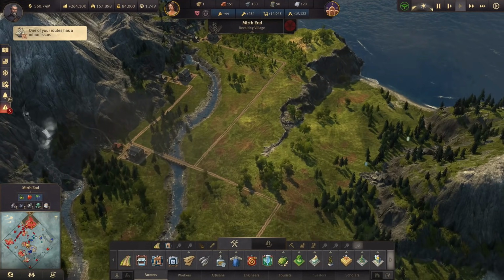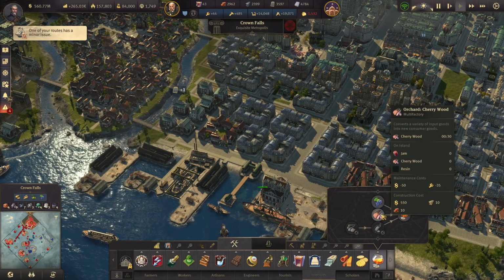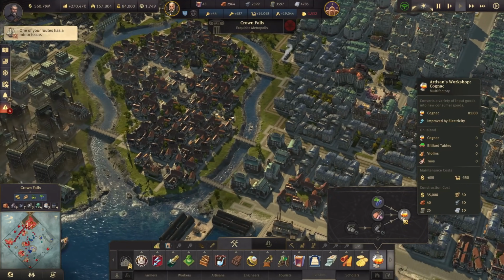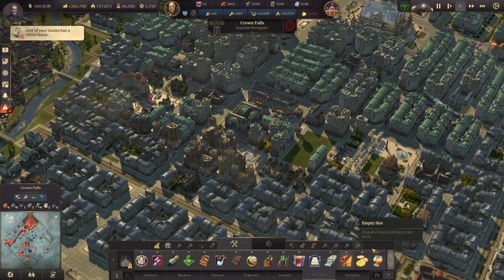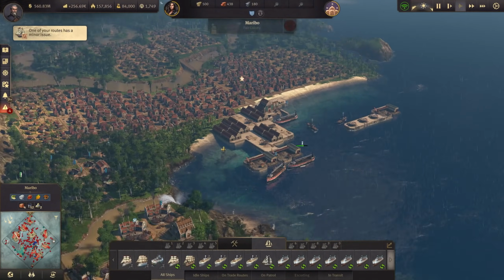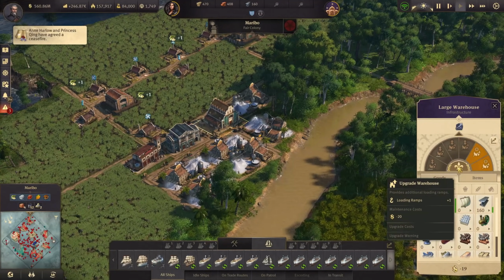We do need that for the next production, which is the cognac for my investors. So for those we need the vineyard, we do need the cherry wood, and we do need sugar to have the artisan workshop cognac in store. The workshop we can actually build in Crown Falls, which is a good thing. The bad thing is we do need more sugar, and sugar is something that we need the new world for. And I'm already getting some sugar out here. I don't think it's enough though.